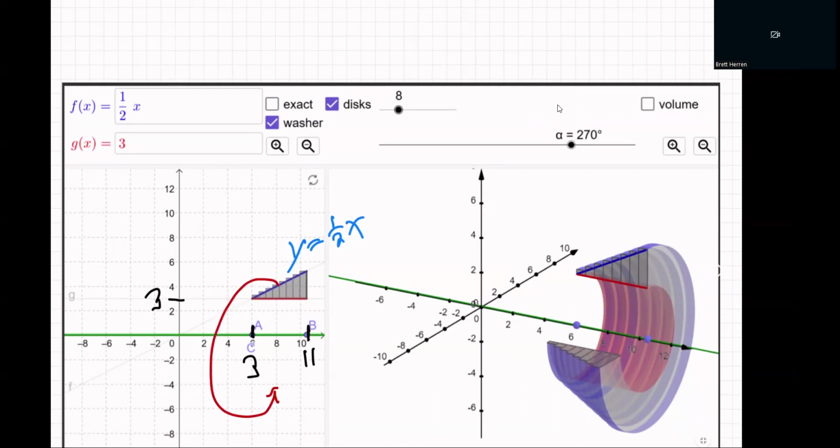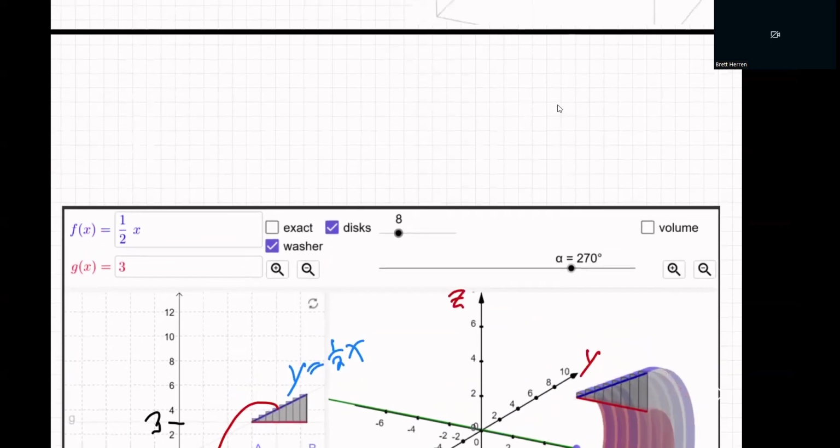And so going the other way, we get this. You can see I did 270 degrees of the rotation right there on the 3D thing. This is the x-axis, this is the y-axis, and this is the z, the height, as you go into 3 dimensions. All right, so what is the volume of this other different kind of 3D shape? Well, we've got a bunch of washers again. You know how to find the volume of a washer. We find the volume of each washer, then we sum up the washers.